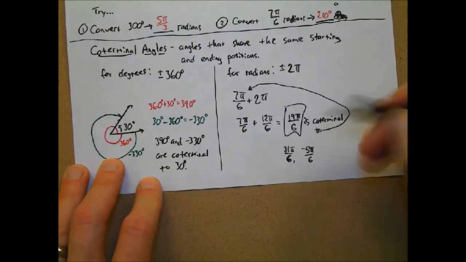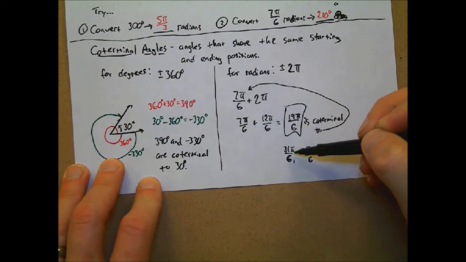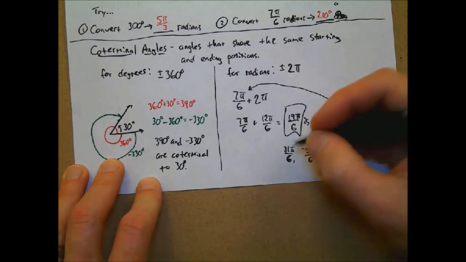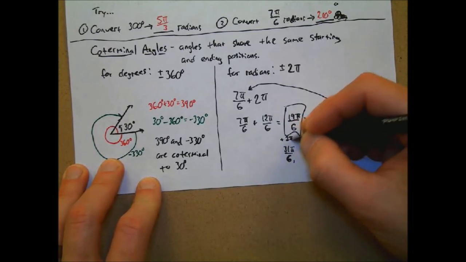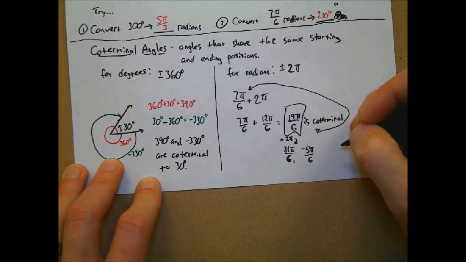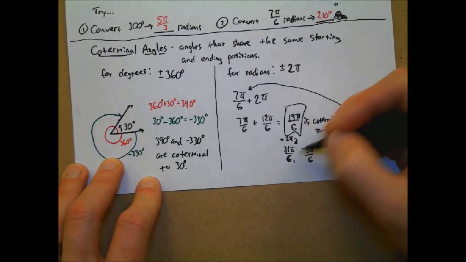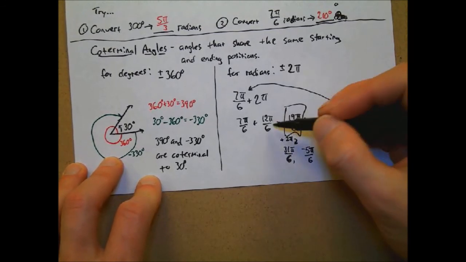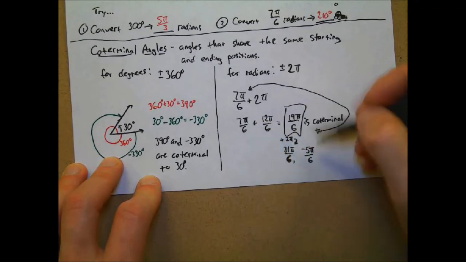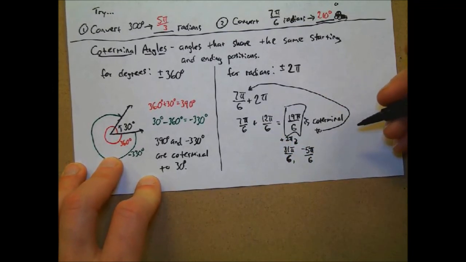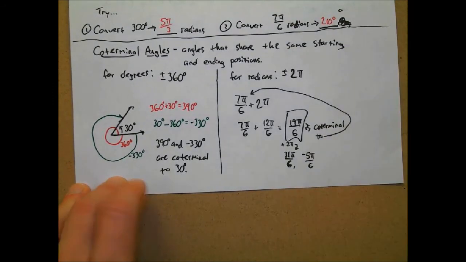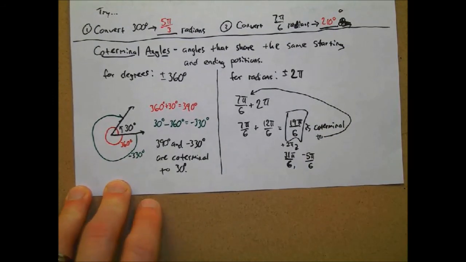You can get 31 pi over 6. Yeah, that's another one. If you add another 2 pi, you get that. Like 19 pi over 6 plus 2 pi would give you the 31 pi over 6. So it's just more coterminal angles, is my point. Or again, instead of adding 12 pi over 6 to 7 pi over 6, we could subtract it, and you get the negative 5 pi over 6 then. Okay, so that's the idea there. You're either adding or subtracting 2 pi to get those coterminal angles.